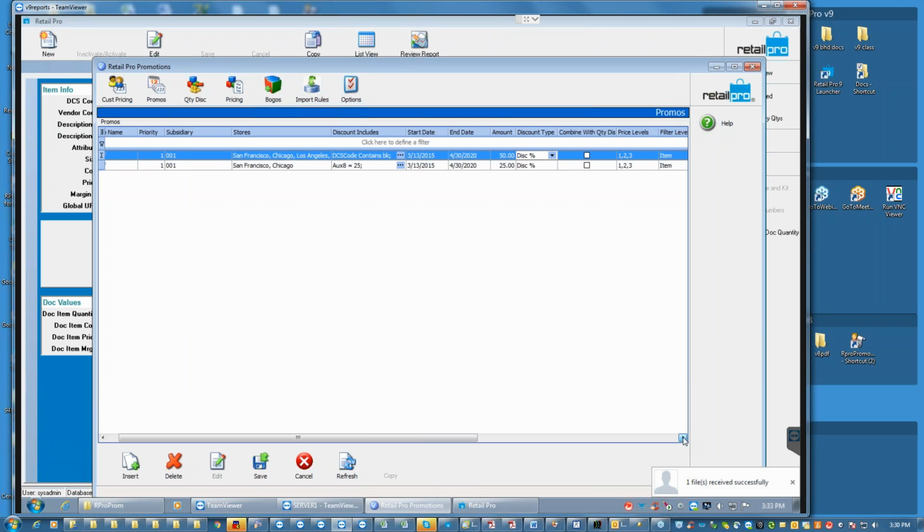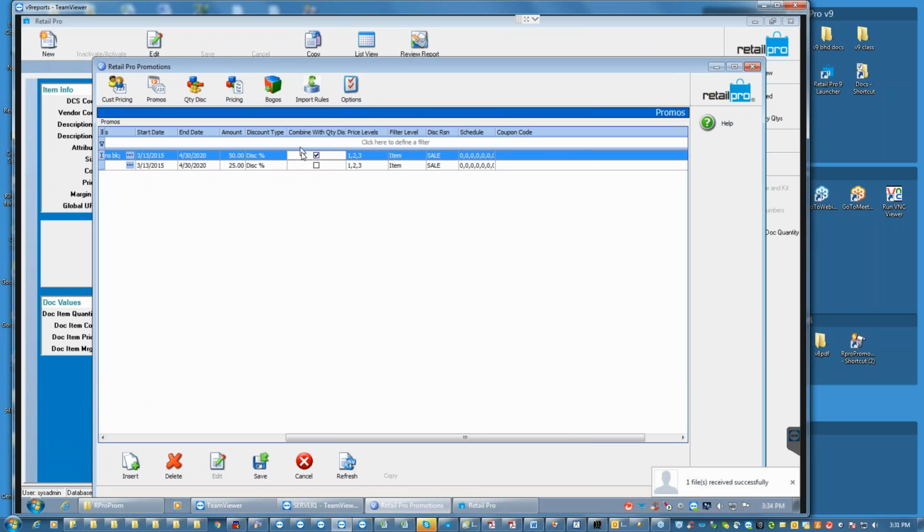All right, so other things that are not in the price point. Discount reason is in the price point. Schedules is in the price point. Price levels is in the price point. So this is the only other one that's not in the price point. If you choose this, you're looking at it item by item, instead of looking at the entire document. There are some cases where you might want to evaluate the whole document before you assess a certain percent off. Also, I think you can use this to take 50% off a document if something qualifies.